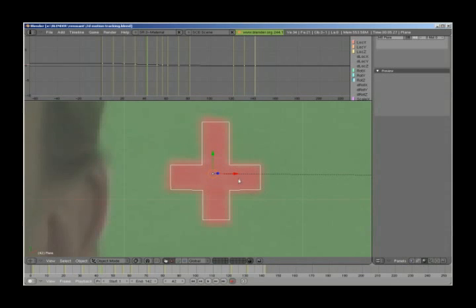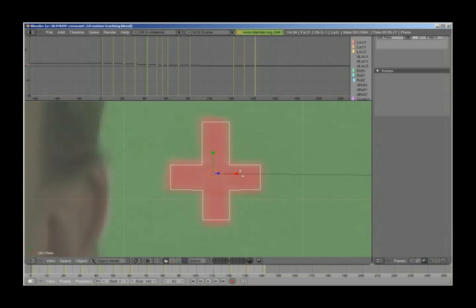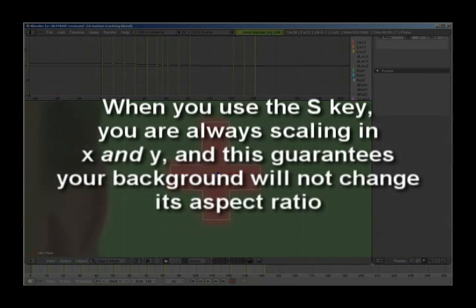Now, what you don't want to do, this is the real important thing I want you to remember, is don't ever use the manipulator here to scale your marker. It's totally critical that you only use the S key like this, so that when you scale the polygon, you're scaling it in the X and the Y the same.